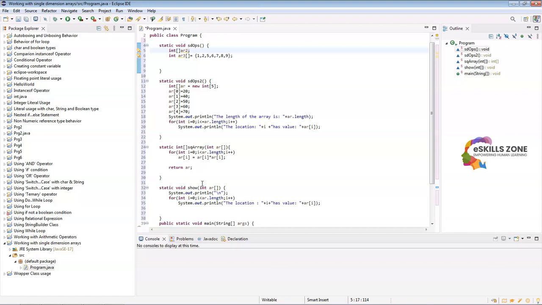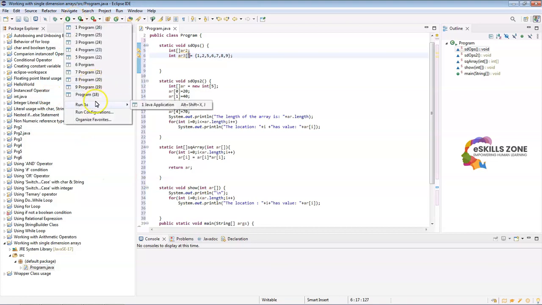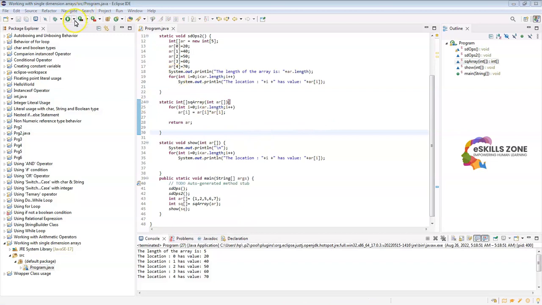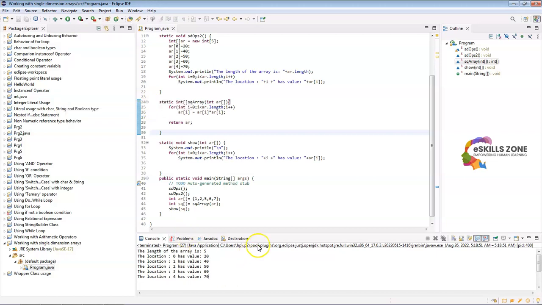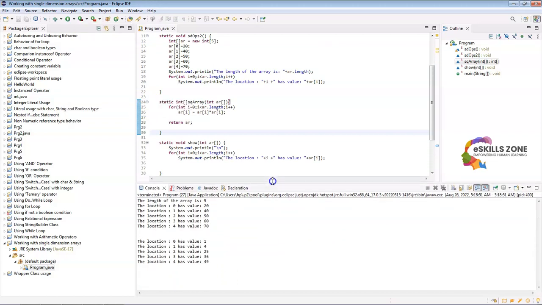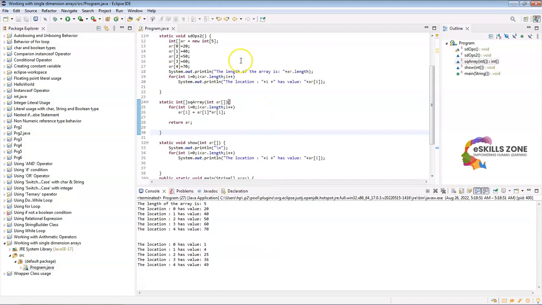Now we are going to execute this program. Go to the run button, go to Run As, and click on Java Application. We have run this program, and the output is shown.